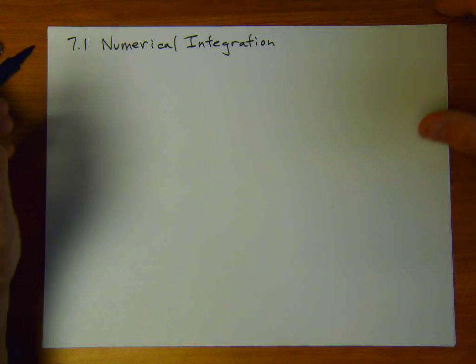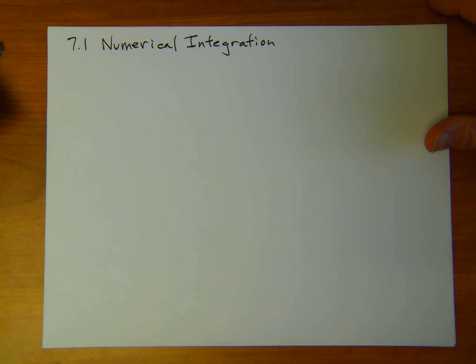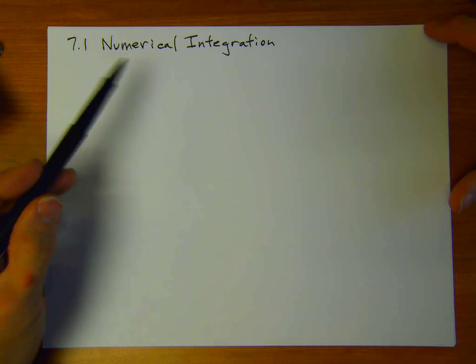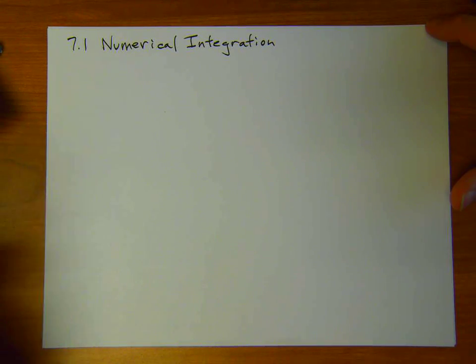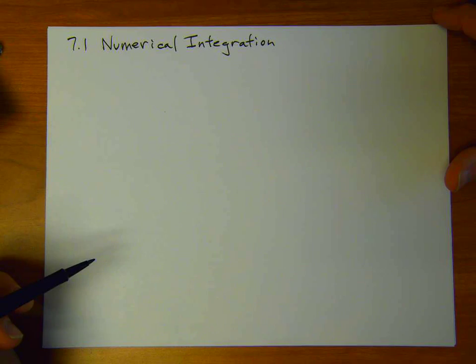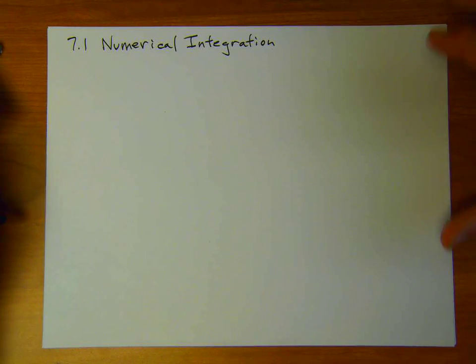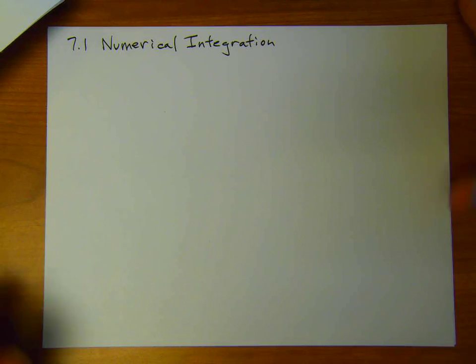Back by popular demand, I'm going to do a few videos here of some example problems from 7.1 on numerical integration. As we saw in class, I didn't do anything as far as actually calculating those by hand. We were looking more at error. So I'm going to do those sorts of problems, three of those: one for the midpoint, one for the trapezoid rule, and then one for Simpson's rule. These are actually all taken from the text.